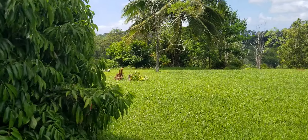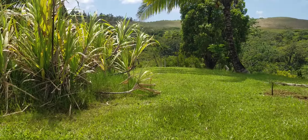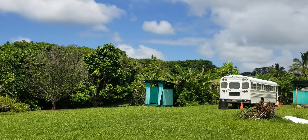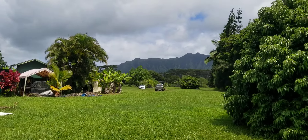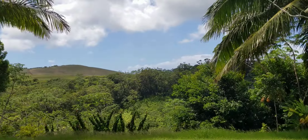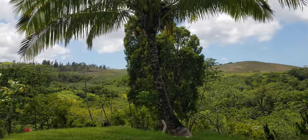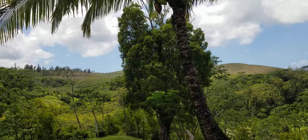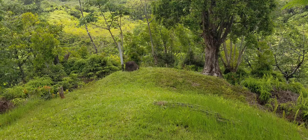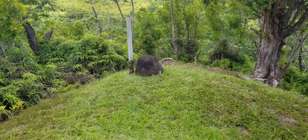We've got lychee, coconut over here to the left. Getting back towards the back of the lot here and the boundaries. So I'm being told this would be a place where you could put the other building location — if you build back here, you'd have the mountains in the front and then the valley in the back. Beyond this is Princeville Ranch and conservatory land back here down by the river.